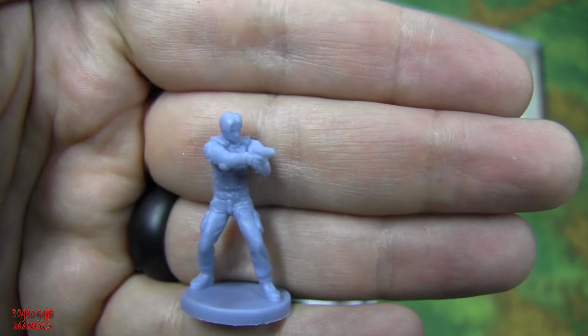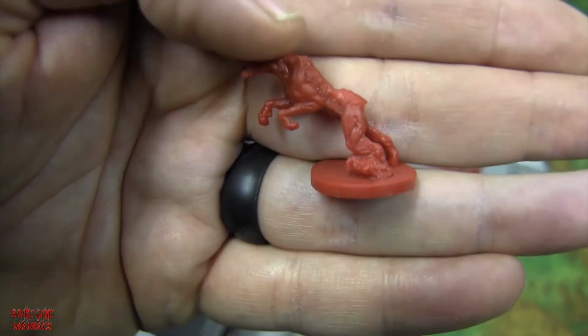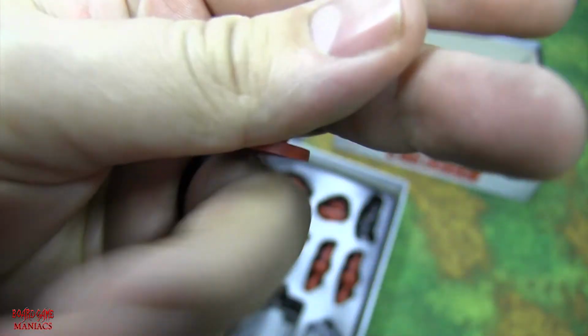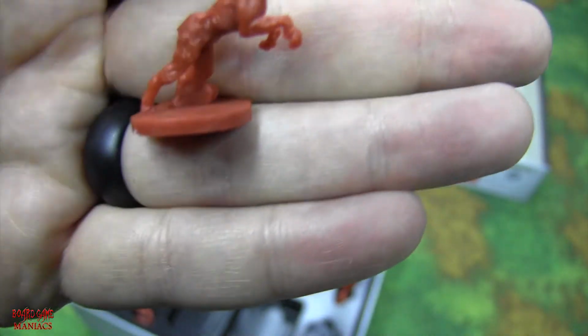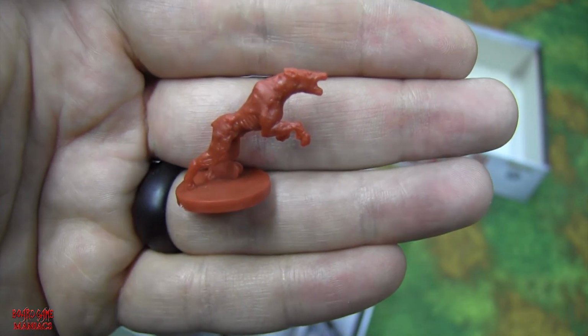Let's look at some zombies and the boss figures. You get 4 zombie dogs, and each of them has a different pose. So you can see, pretty cool. Nice looking, be fun to paint. You can see the ribs showing through here, because we all know what they look like from both the video game as well as the movies.